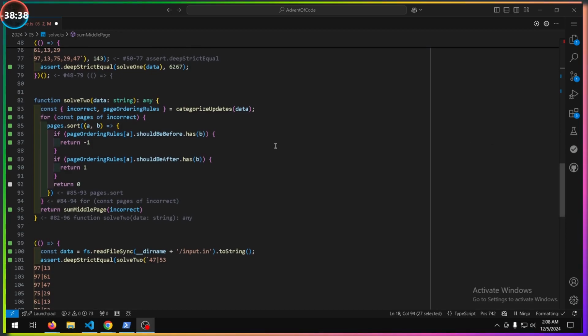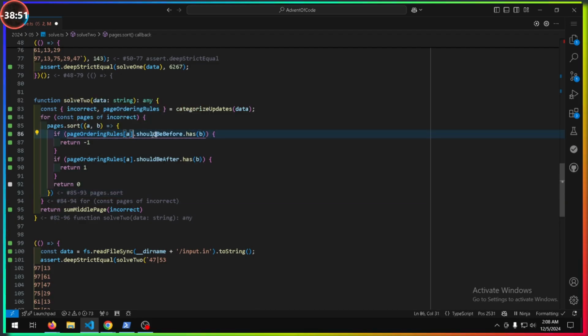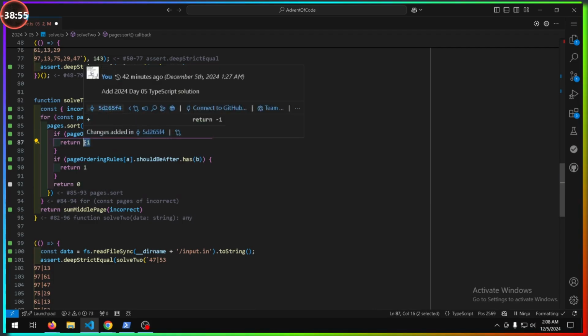And then for part 2, well, we want the incorrect ones, and we want to make them correct. Which, since we have all of these page ordering rules, if A should be before B, then we return -1, which is the rules of the comparison function when you're passing it to sort.